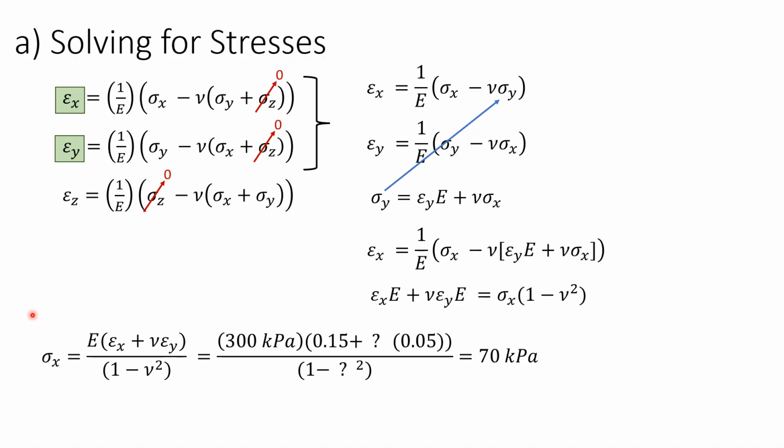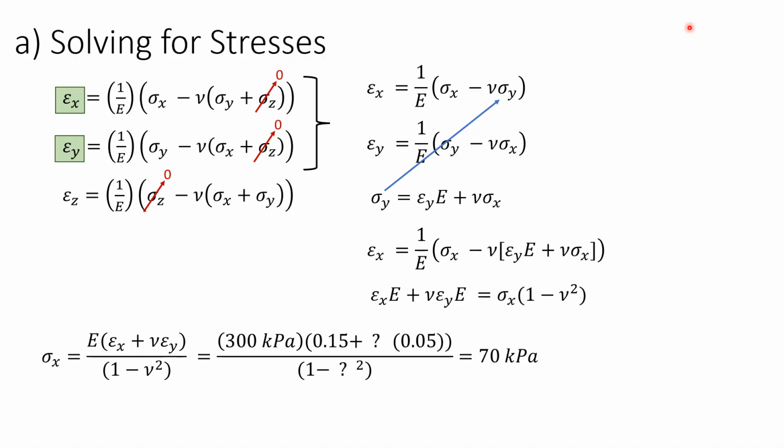This is what we call plane stress conditions, where we have stresses in 2 directions. For plane stress, it's pretty common to end up having a term like this that includes 1 minus the Poisson's ratio squared. So when it comes to putting numbers into the equation, we need to remember a few things. There are 2 common definitions of strain.